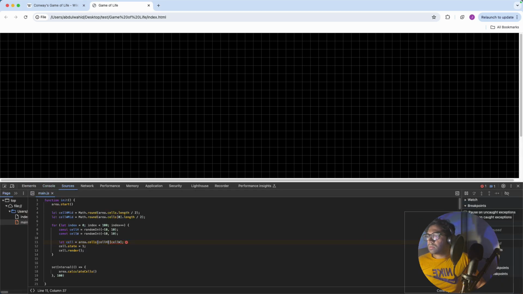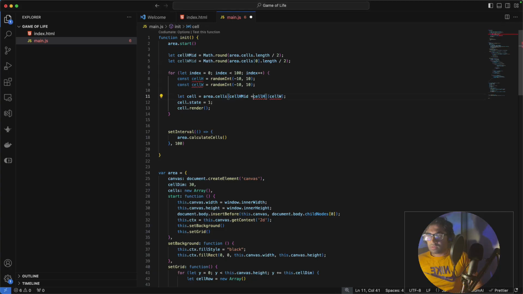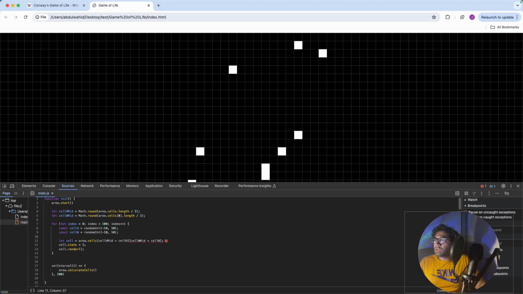Okay, I missed something. What did I miss? Cell width, cell height. Oh, okay, sorry, my bad. I didn't use this, because technically this is from the range of -10 to 10, and in an index there is no minus. What I wanted to do is go from the midpoint of the entire screen, -10 and +10, so within that range. Without this variable, I was just trying to render it outside the canvas, which is not possible. So yeah, here we go.